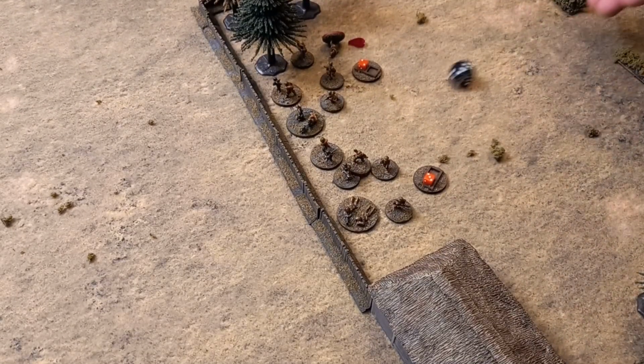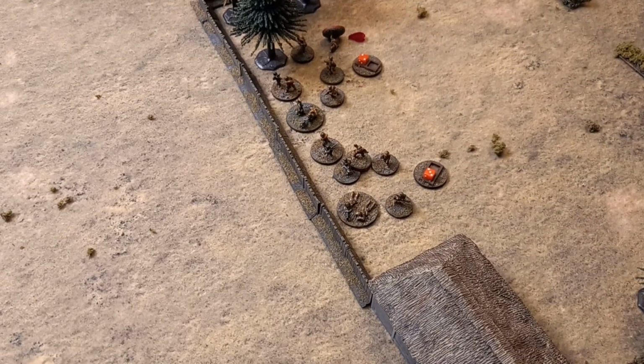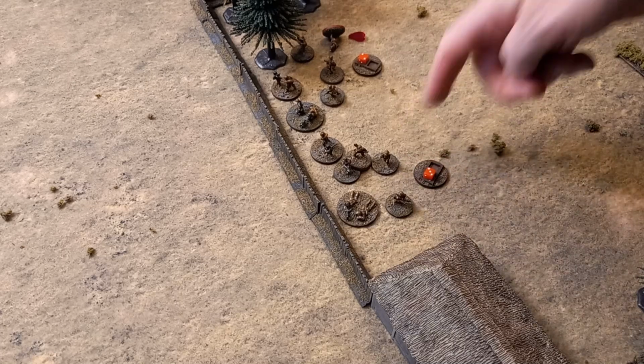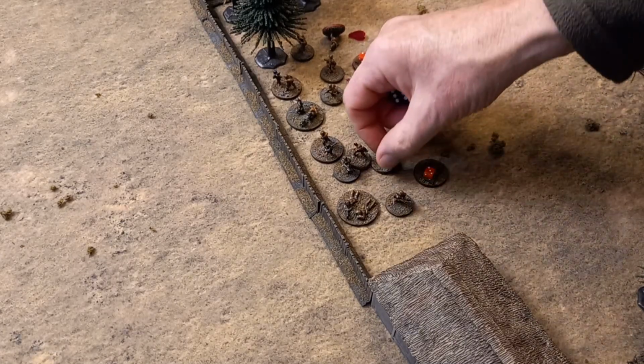A bad things happen. 3. Minus 1, the Soviets are on 5 force morale. Okay, 2 kill on this side. So is it the junior leader? It's not. So he's lost a couple of riflemen there.